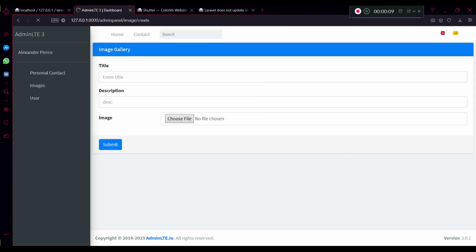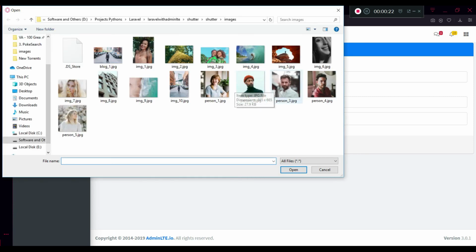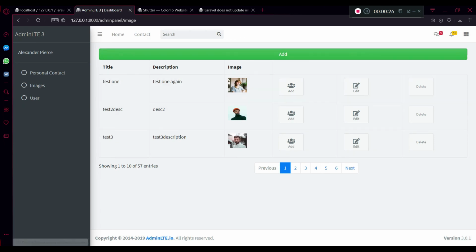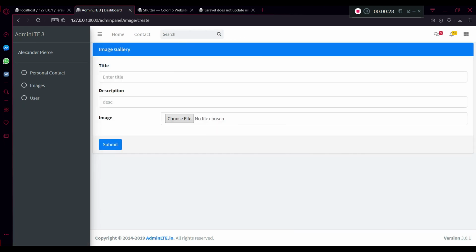Okay, the third one, like test 3 and test 3 description, and the third one, let's make the third one done, right? And one again, so test 4 description.